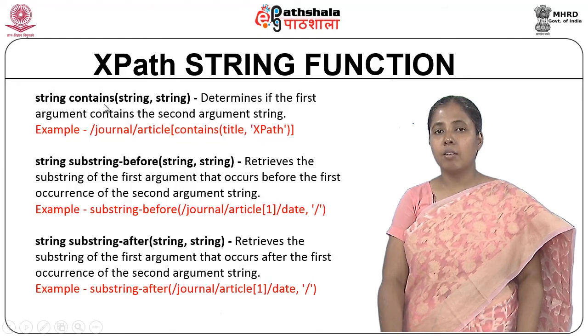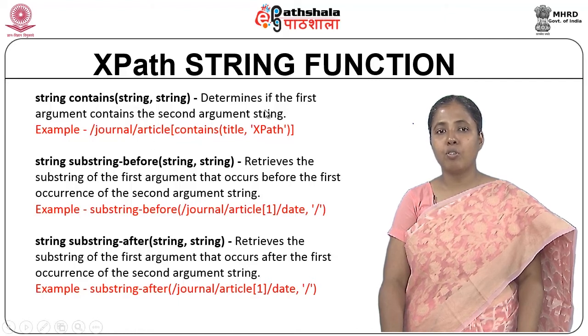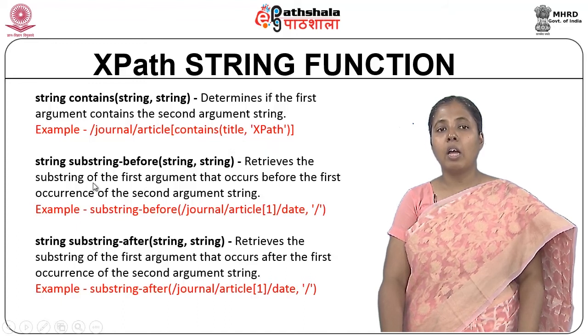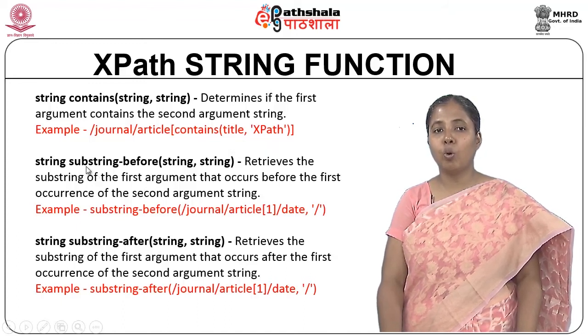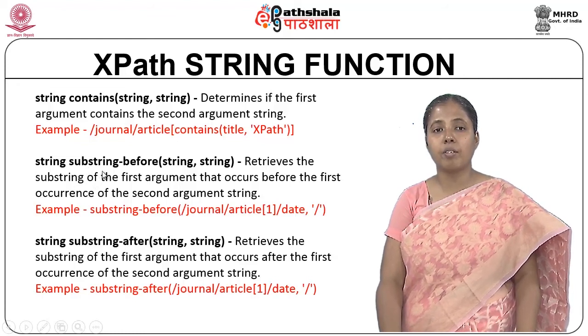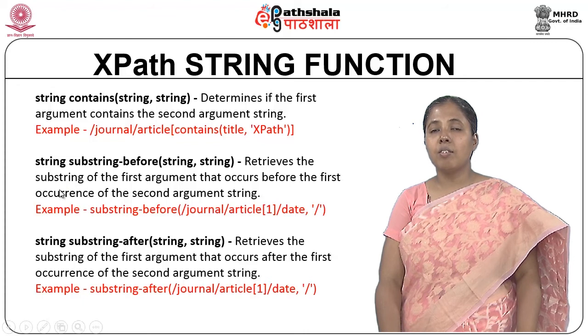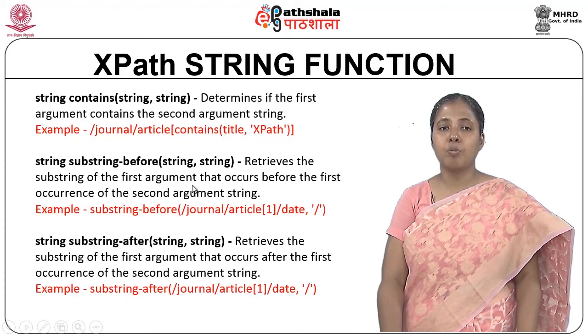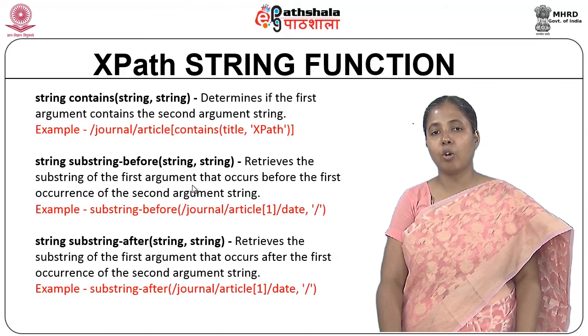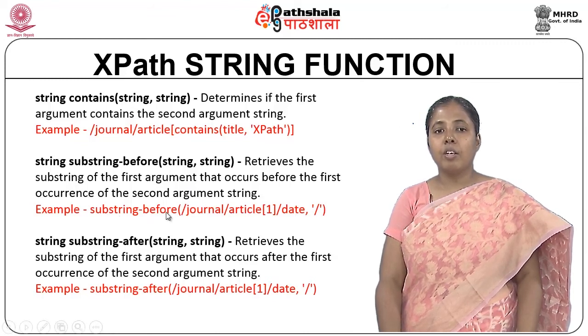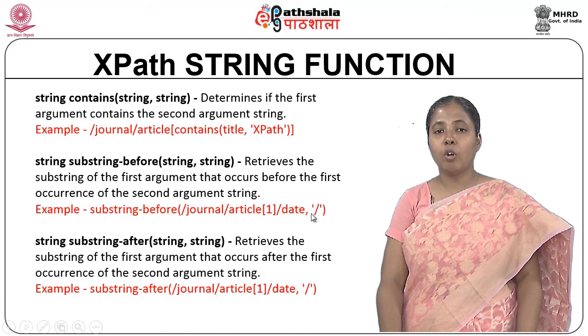Contains is a string function which determines if the first argument contains the second argument string. So here, the title contains the second argument, 'XPath'. And there are a few overloaded substring functions, which are separate functions. Substring-before retrieves the substring of the first argument that occurs before the first occurrence of the second argument string. We can see here that the substring before the slash would be printed. So the substring before the second argument string in the first argument would be returned.